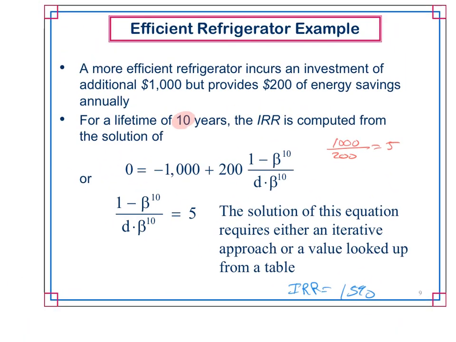You can also look at it intuitively, right? If I invest $1,000 and I get $200 every year, $1,000 gets me 200, 20%, right? 20% of 1,000 is $200. So just intuitively, you can say, if I invest $1,000 and I always get $200, that gives me an interest rate of 20%, right? Because I'm getting 20% on my money year after year after year. That's without reinvestment, but that's the idea.